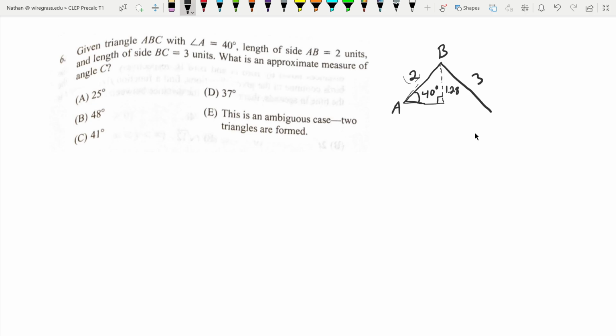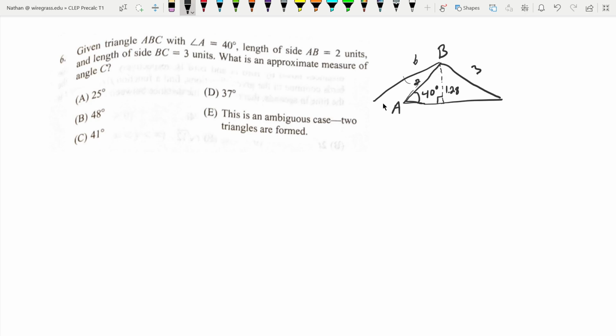But this third side has to be smaller than this side. And you can see kind of why right here. If you can draw somewhat of an accurate graph, then you can kind of figure this out. Right? For this to actually work, this thing would have to be a little bit longer like this, if my graph is accurate. And the ambiguous case means that this thing swings to the other side, and this would have to be like this to be a second triangle. It'd have to be something like this here.